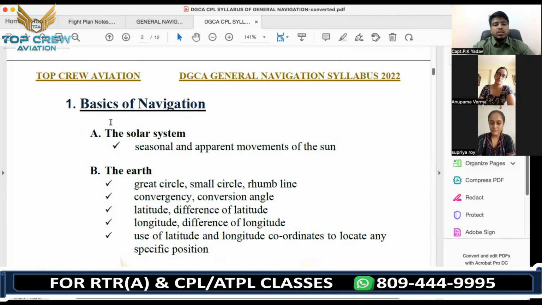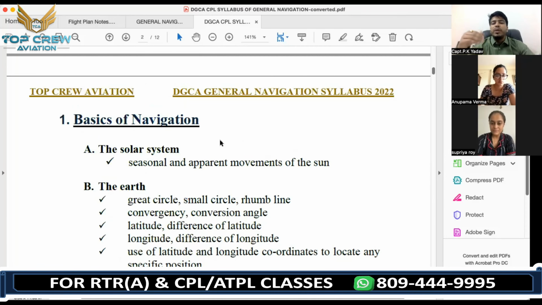Okay. So first of all, we should know the basics of navigation, like what a solar system is, and what is the position of Earth in terms of the solar system, how it is moving, what its inclination angle is. We would study that in detail. Not about the sun more or less, but about the earth, the angle. Because what is the reason for the seasons? The inclination of the earth. Why? Because the earth is not rotating perfectly straight. It is tilted at an angle of 23.5 degrees. So we should know the basic thing.